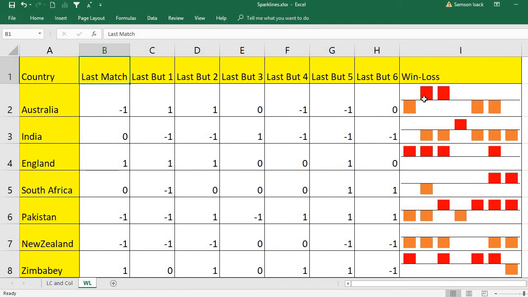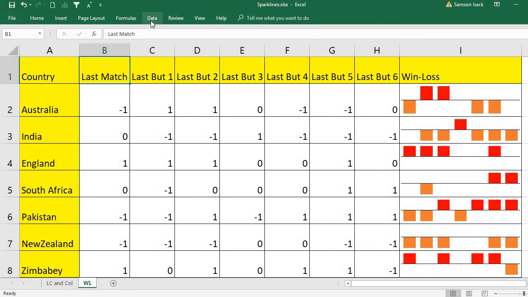So you will see the first 2 dates having next days, and the third one is after 2 days. Then it will show a gap more than the gap between the first and second. So this way you can also understand that the date distances can be explained in the win-loss chart.